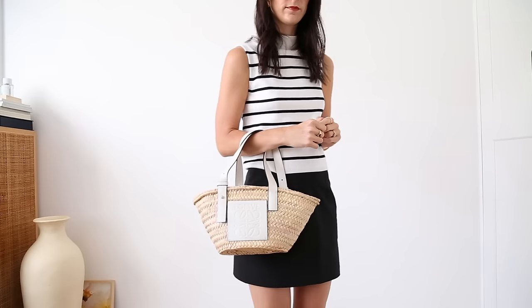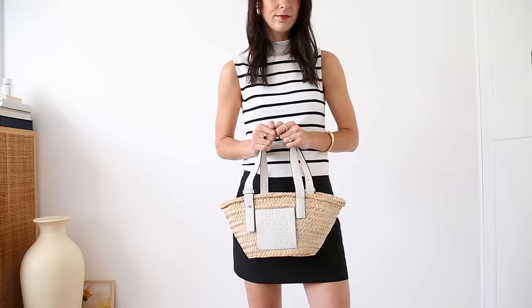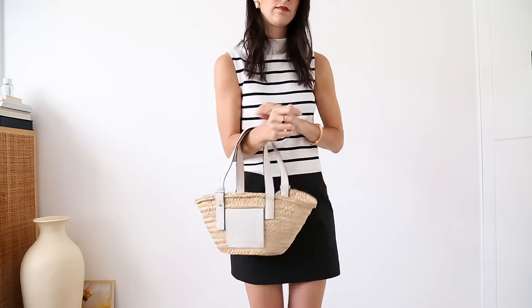How many times have I talked about my Loewe basket bag and said I don't think you need to spend this much money on a basket bag? Out of my two basket bags — this one and the Cezanne straw bag — I'm going to reach for the Cezanne more because the long shoulder strap makes it more versatile. The Loewe sometimes feels a little clunky because of the stiffness of the straps and how they buckle outwards. It's also very open, so I use the Loewe dust bag inside to keep my belongings from falling out. Mine is in really good condition, but that's because I've really looked after it and haven't used it as much as I anticipated. You can always pick up really chic basket bags from markets, especially if you're traveling in Europe.